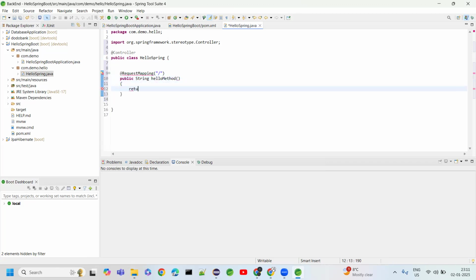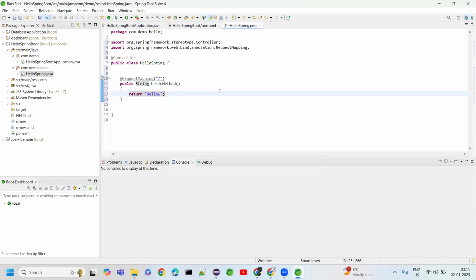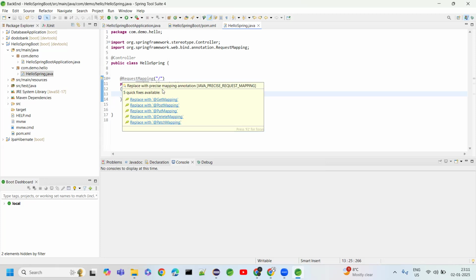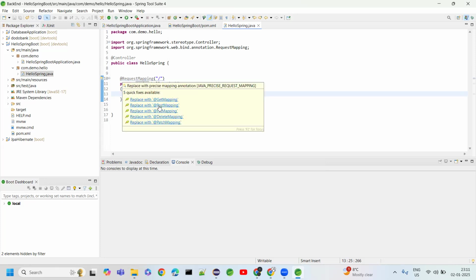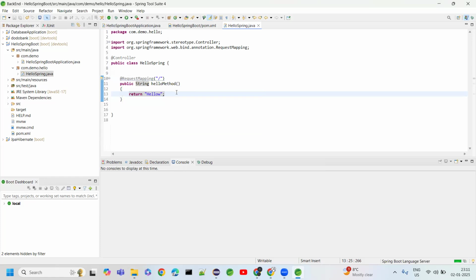Okay, and we are returning hello here. We are returning this hello. For request mapping, Ctrl+Shift+O, so we have injected the dependency request mapping. Even request mapping is okay, but we can change it with the get mapping too. So yeah, our controller is ready.